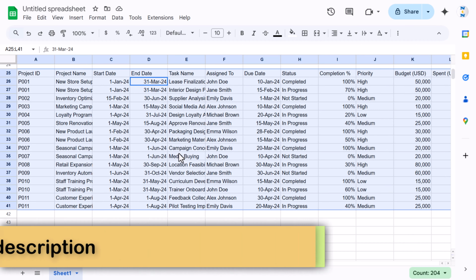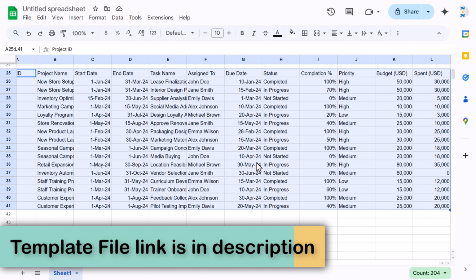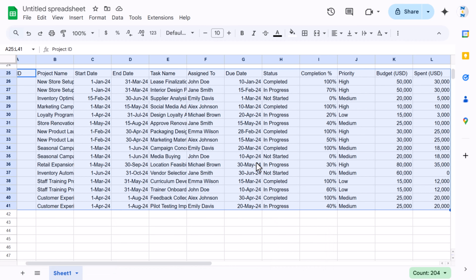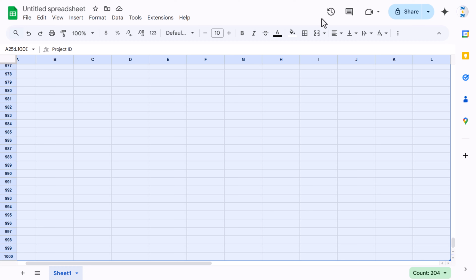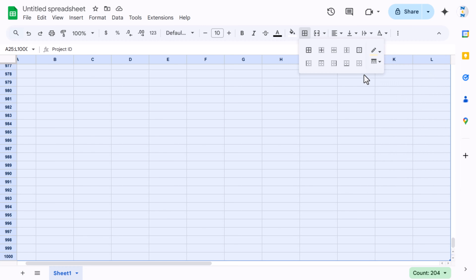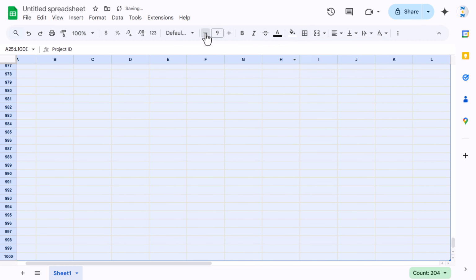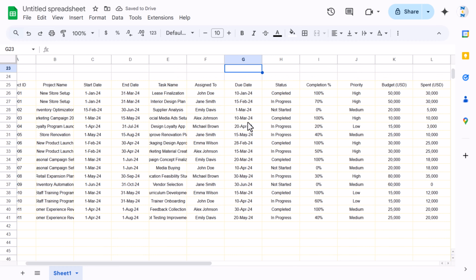So just select it all, and take some additional rows also, so that the new data can come. We can add that. So we can select all records, then go to the border and take a lighter color. Let's say I'm taking this light yellow, all borders, and take the thick here, then take all borders. Take the font size 8 and align this center and middle. Let's come to the top.